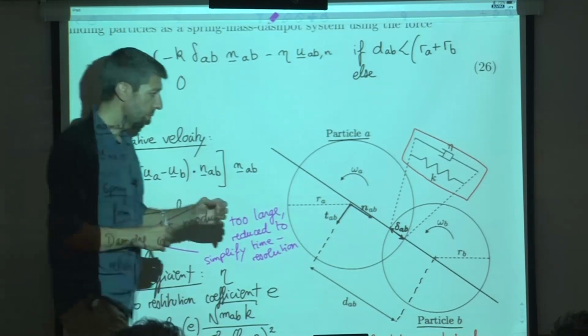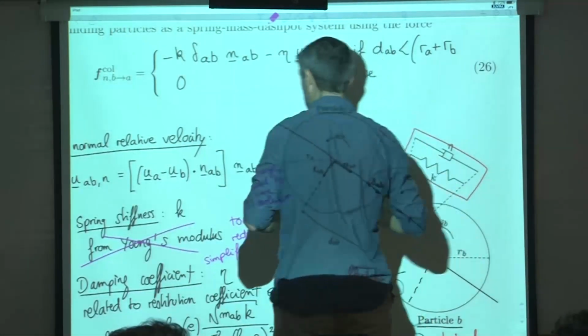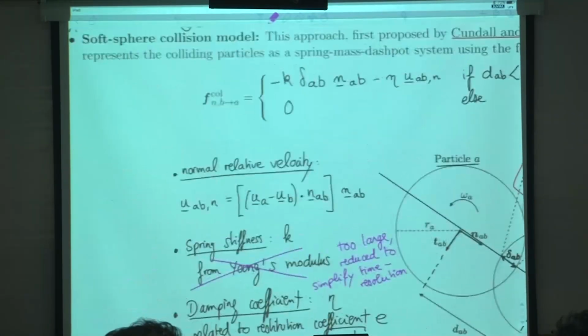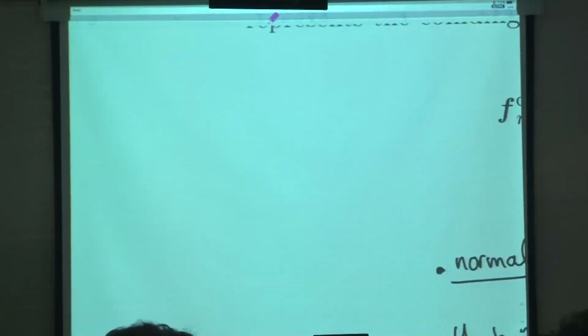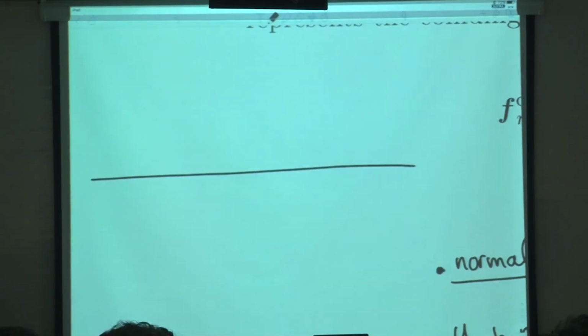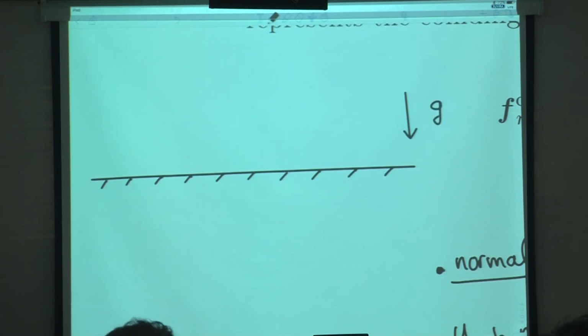Well, what that means, let me hunt for a little bit of white space here, is that if I truly think about what the solution of that problem is going to be, think about this a little bit. Gravity pointing down, again, as it tends to do, and I'll put my particle again right here.